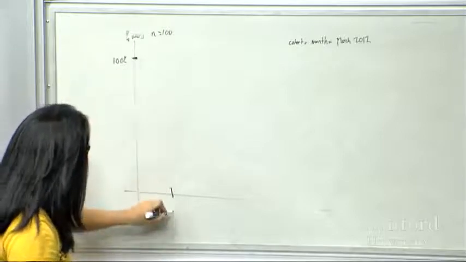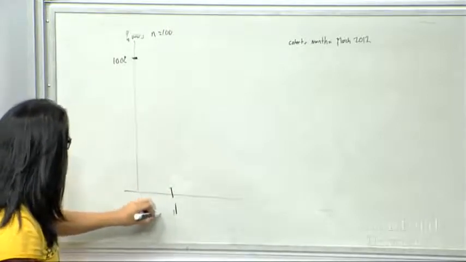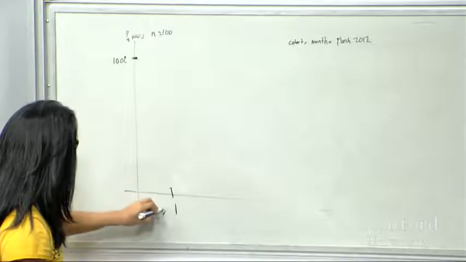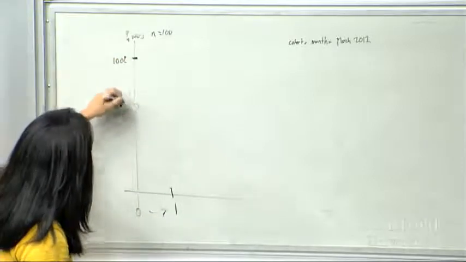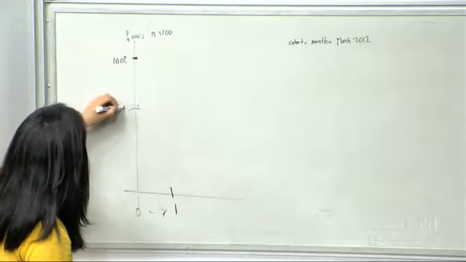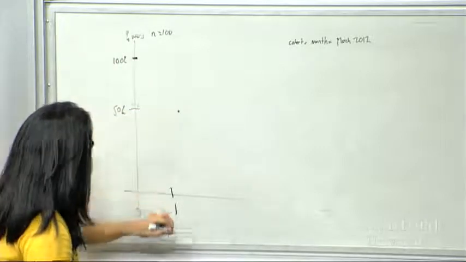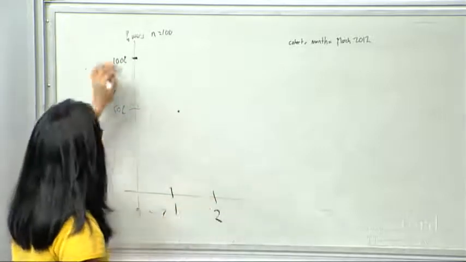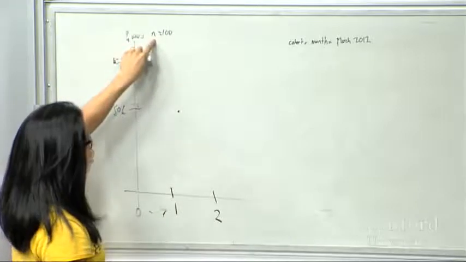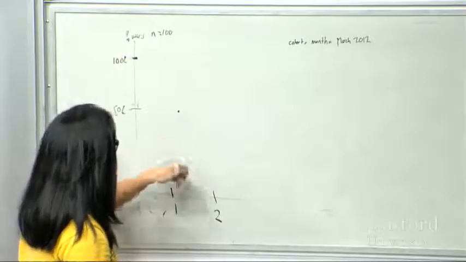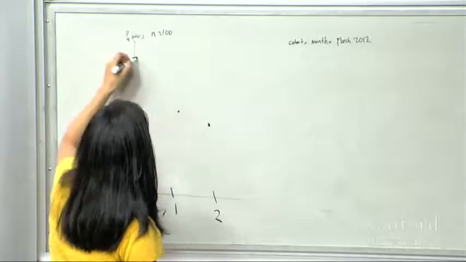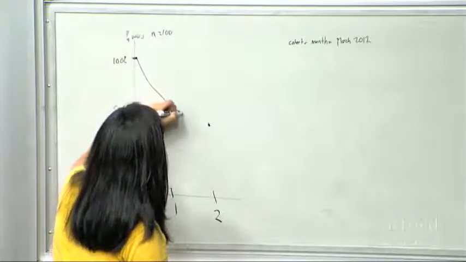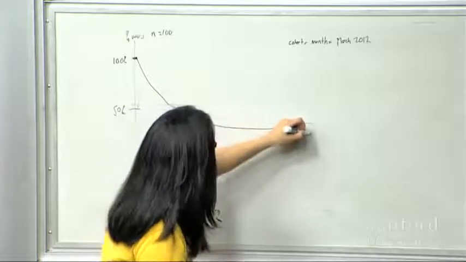Now, 1 month later, you might have, the scale is not right, but 50% might come back, and so you come here. Now, in the second month, how many people that came in March come back 2 months later, and that might be down here. And so over time, you'll have a curve that looks like this.